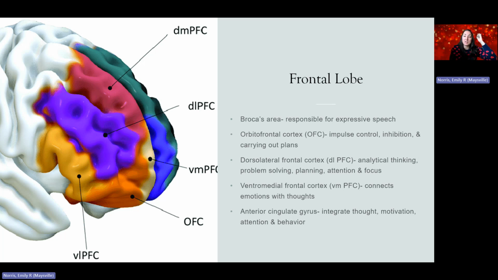So most of the time, the Broca's area is primarily on the left, and the same area on the opposite side of the brain from Broca's on the left is actually responsible for producing your hand gestures, your nonverbal communication, your tone of voice, your facial expressions. So the things that you say are in the Broca's area on the left, and in that same area on the right is how you say them.